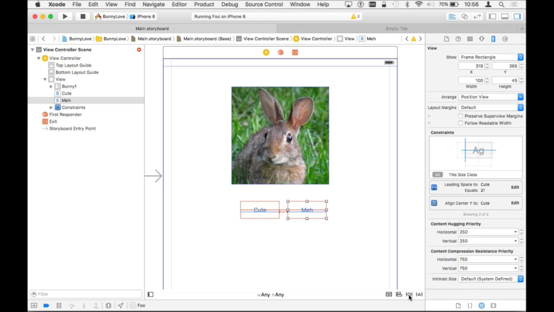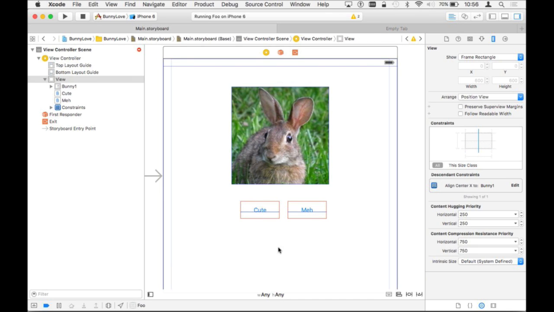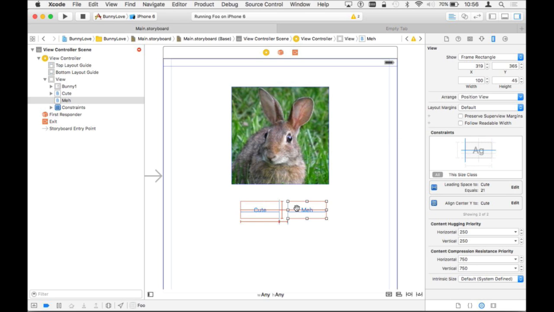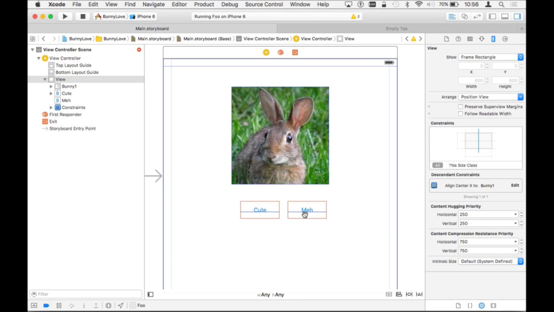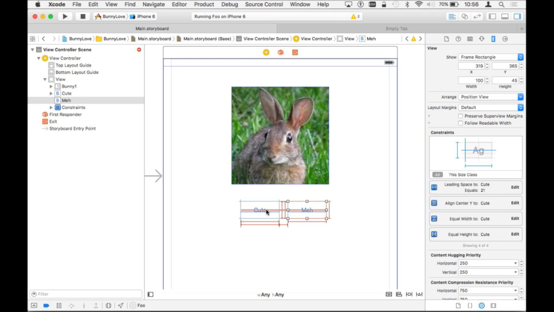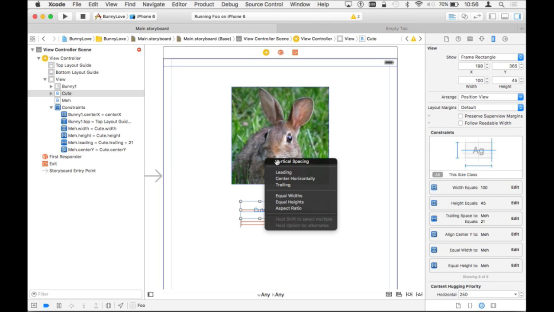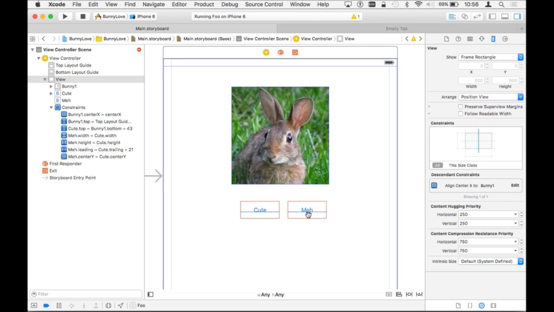I've got to put back the height and the width. Actually, what I can do, I can even cheat with that. Since I know that I want both buttons to be the same, I can give this one a height and width, but then I can control drag from this one and say equal heights, or equal width and equal height, right? So now it's got the height and the width for both of them. It knows the positioning for this button relative to this button, but it doesn't yet know where to place these. So I can align this to the image view, and because this is aligned to this and aligned to that, it knows where to put them vertically, right?